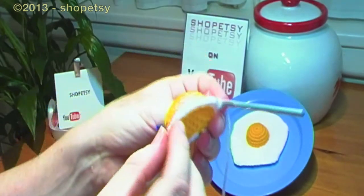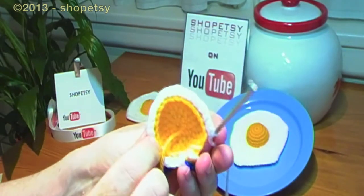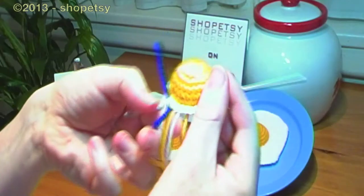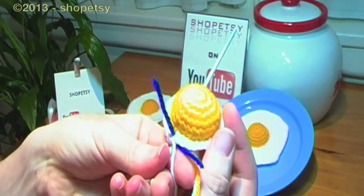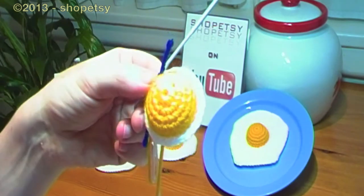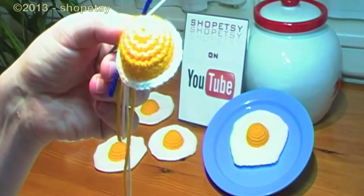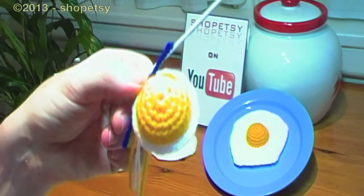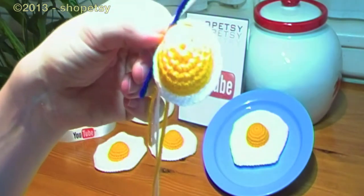This is where you should be up to, and the other side should look like that. There's our marker, just to show that we've done one row. We are going to increase by crocheting 2 single crochets into every 5th stitch. We're going to do this 15 times.